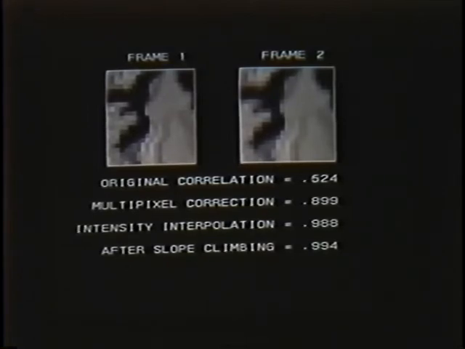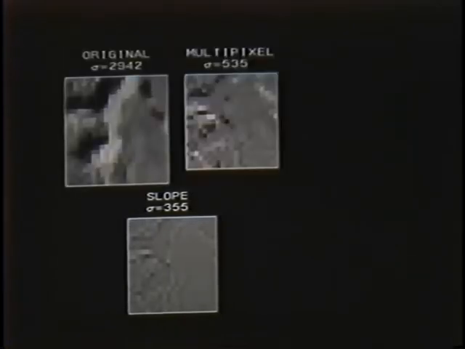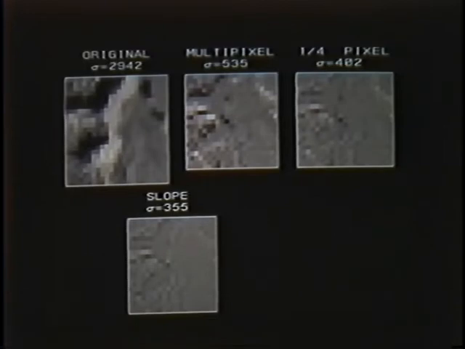The difference frames also show a marked improvement after each step. Shown here is the difference of the 2 frames after the final correction. The clutter leakage and standard deviation are now very small compared to what we started with. Another way we can see the improvement in our jitter removal is to view the frames before differencing and switch rapidly between frame 1 and frame 2. As the jitter removal gets more accurate, we should see less change frame to frame.